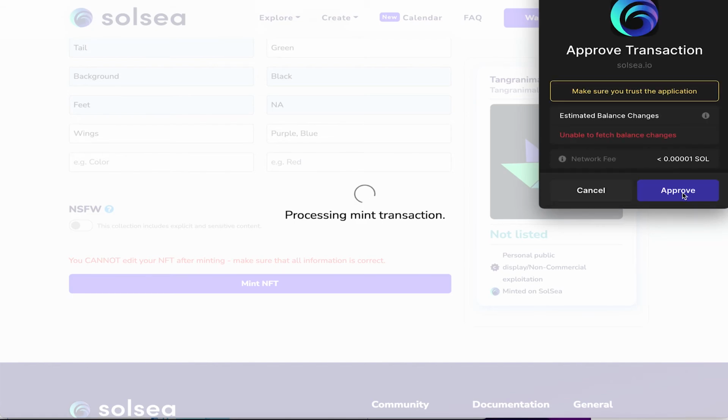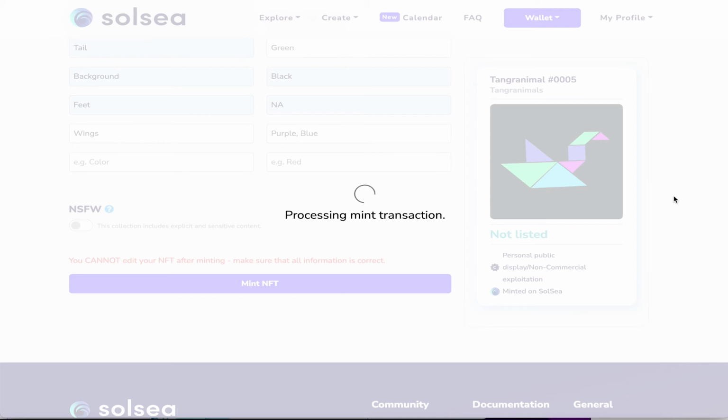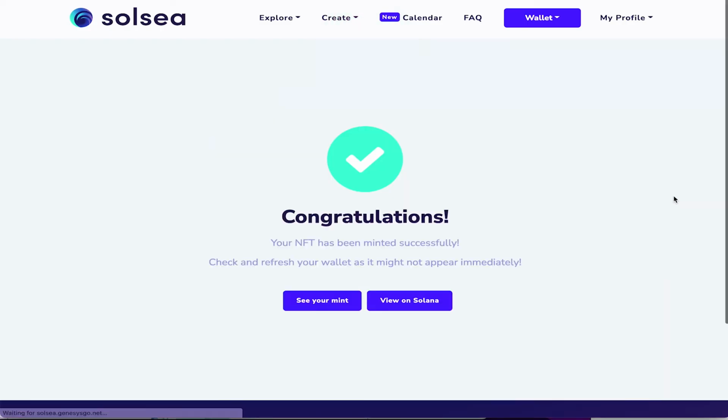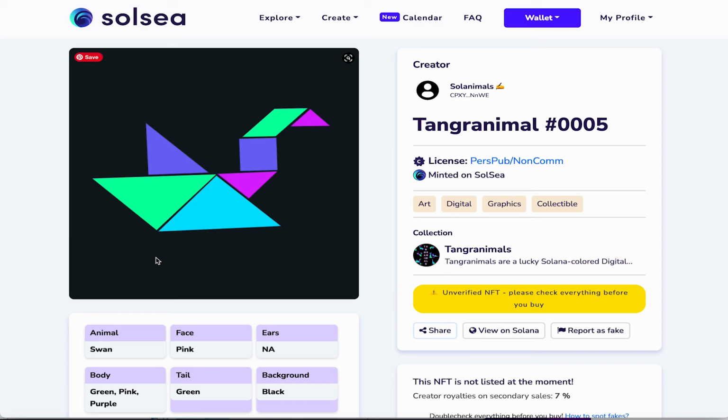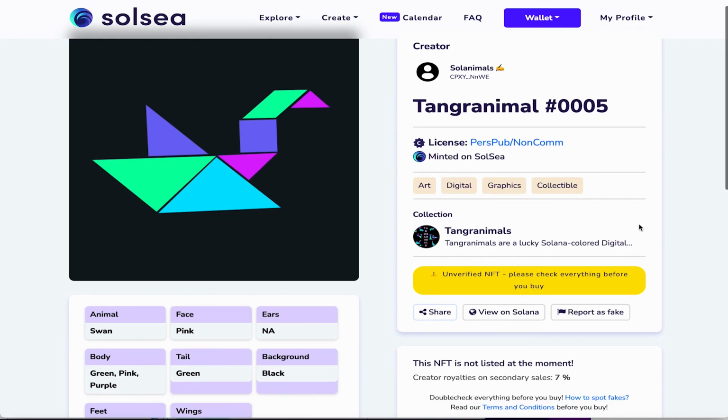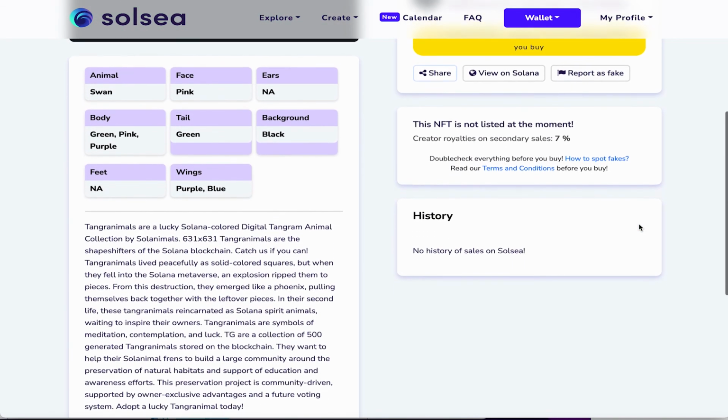You see how there's a place for you to connect your wallet, and then you just hit approve. It takes a while for the file to upload, and sometimes this glitches and I've had to start over. So again, it's good to have that file already there. Once it processes, you will receive a congratulations screen, and then you can go right and look at your mint. And then this is what it looks like. As you can see, I'm not verified yet, but hopefully I will be soon. And that's it.